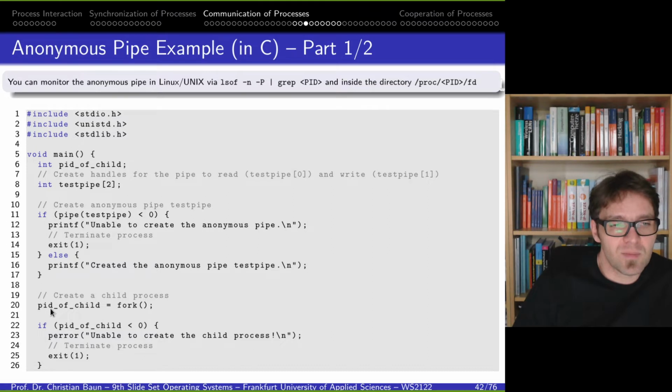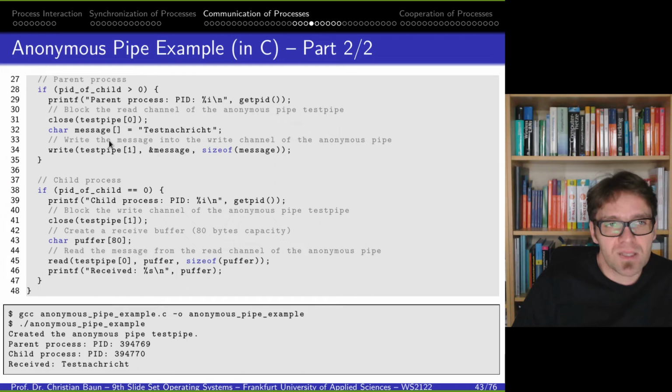And so next we create a child process with fork. So if the return value of fork was less than 0, something went wrong, no idea what. But if the return value of fork is bigger than 0, we are in the parent process.